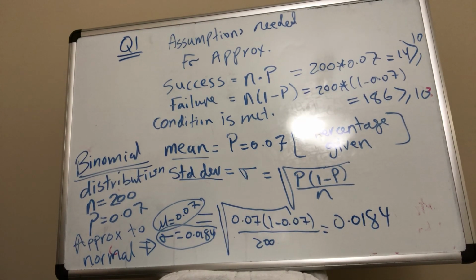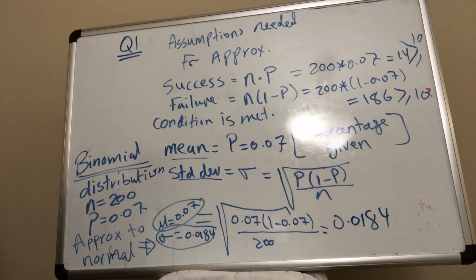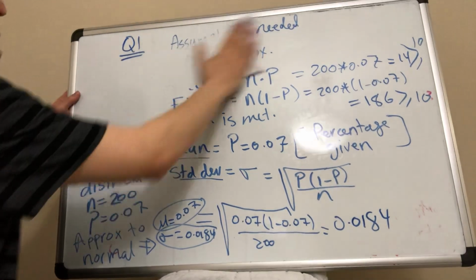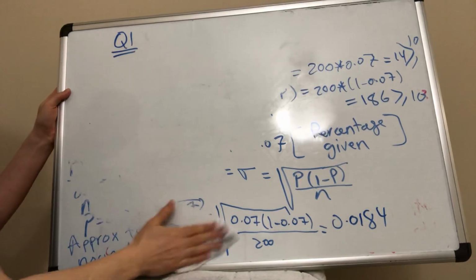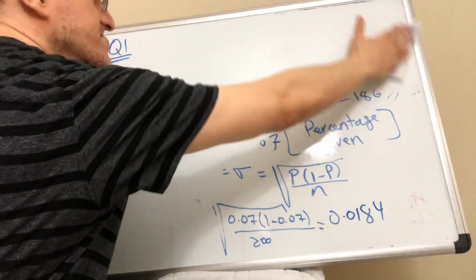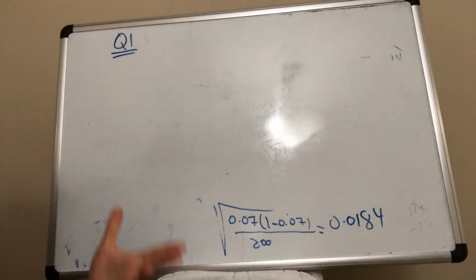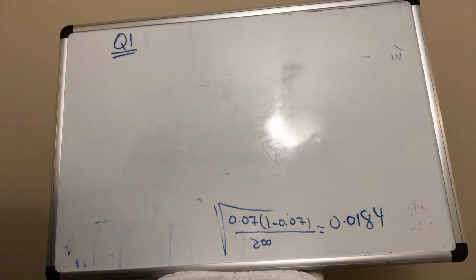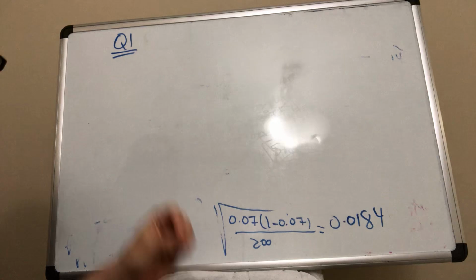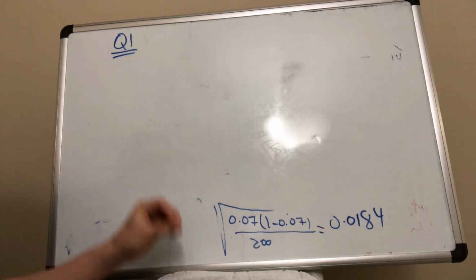And then they ask you a probability question. They say, what's the probability that you get over 10% not make payment? So let me just recap. The question started with a certain percentage of people not making payment. You're testing this on a sample of 200. They ask you to do approximation by doing the mean and standard deviation for proportion.